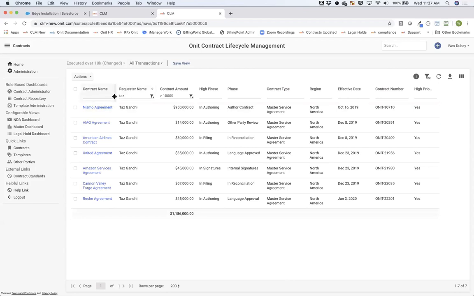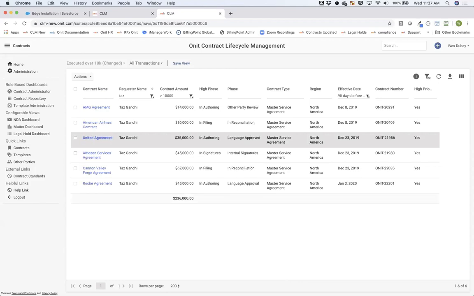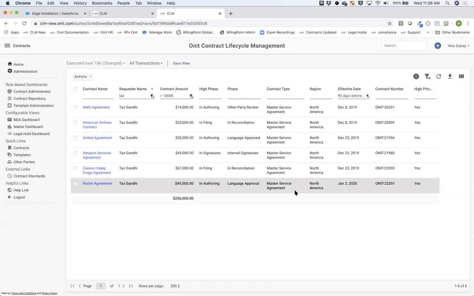So you can see how you easily set your filters across the top, amount-based, wording-based, and then we also have time period-based filters as well, where I could say that I'm looking for just those contracts 90 days before today. And once you have that result set you're looking for, this can be exported out of the system. I can schedule this report. If this is something I need to provide to TAS on a weekly or a monthly basis, we can have it scheduled so I'm not having to come in here and execute this report all the time.